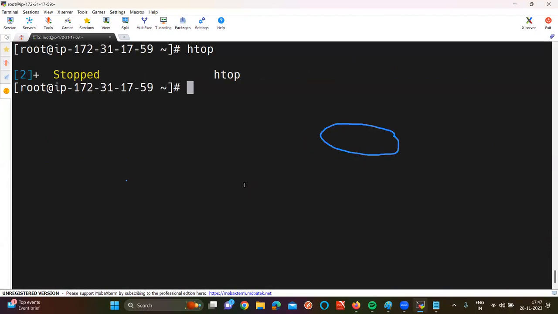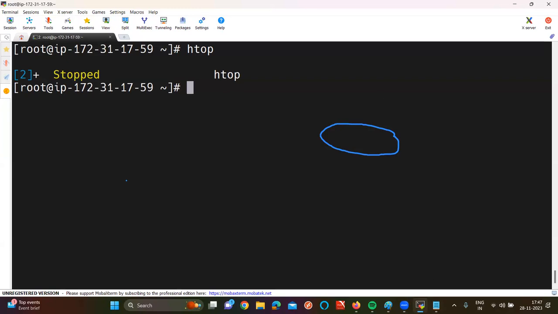If CPU consumption and memory consumption are very high, definitely our server will go down. In that case, we need to decrease that percentage of usage. For that purpose, we can kill the process. You know the command to kill the process, right? That is the first method. The second method is to increase the RAM and CPU for your server. Till now, I haven't shown you how to increase the RAM and CPU for your server, but in the next class, in upcoming days, I'll tell you.